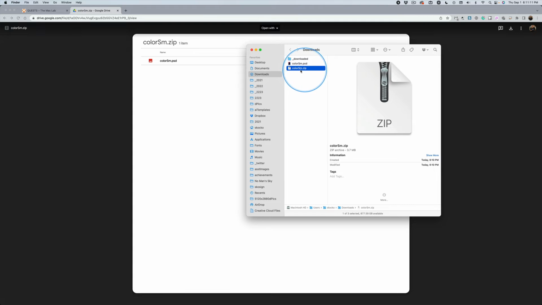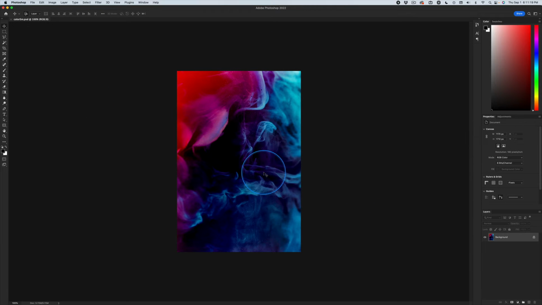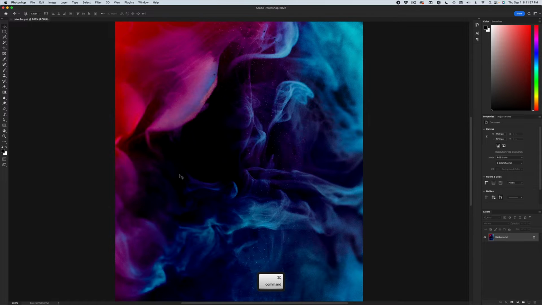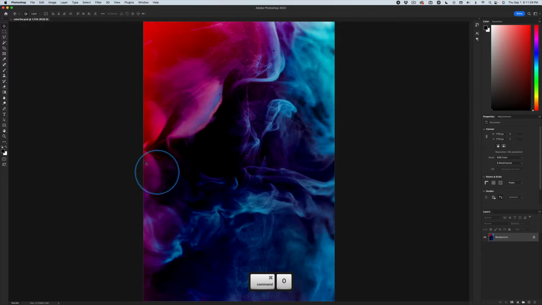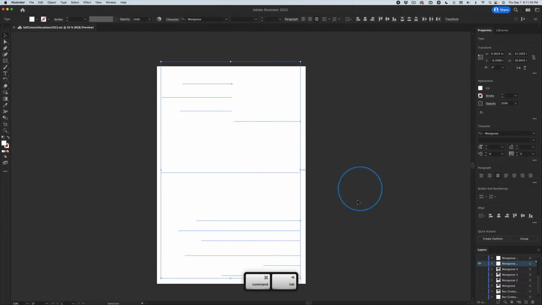This zip file, that's what we opened. We opened that zip file, and the PSD was inside. Double-click the PSD, and it opens up in Photoshop. So go ahead and do that, and then we're going to come back. Yours is going to open slightly larger, so I'll come right here so you can see this full screen. Then we jump over here to Illustrator, and I've already done this.